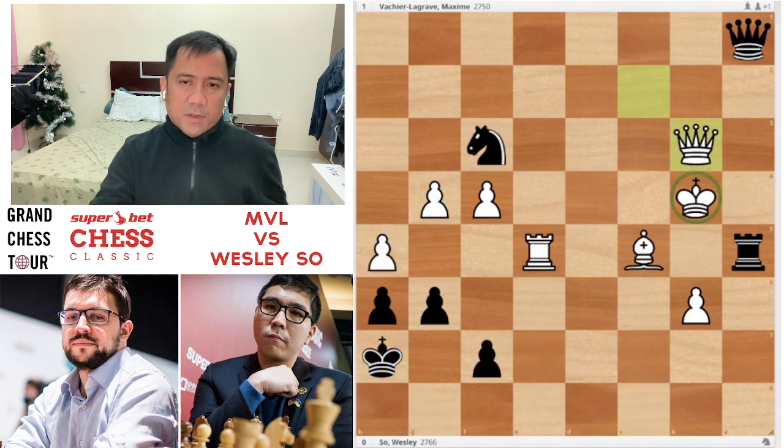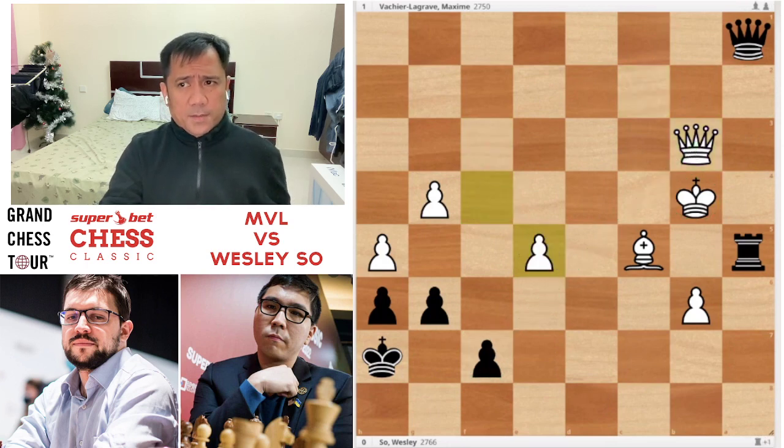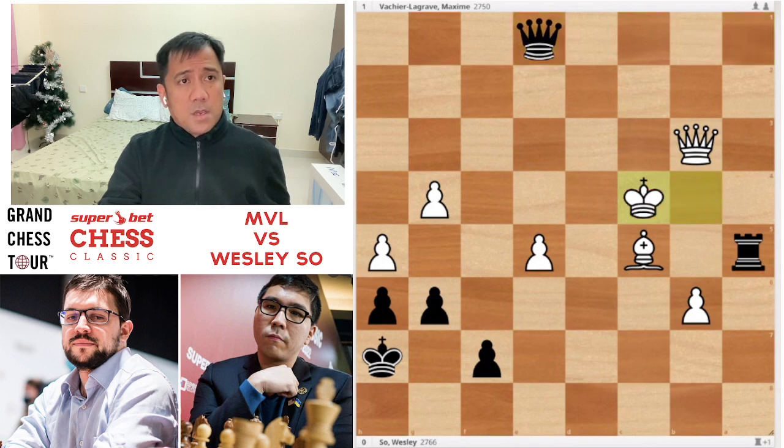But queen b3 was played by Lagrave. He wants to hit f7. Knight e5 takes e5, but it's waiting for Wesley now. Queen e1, king c4. And the missed tactic by Wesley: he played queen e2.